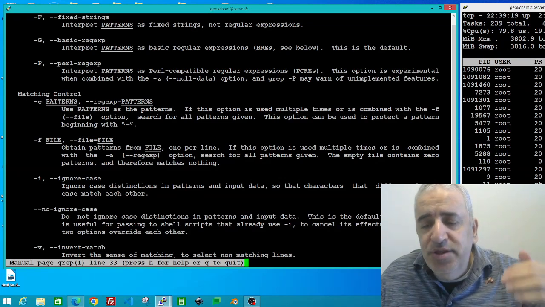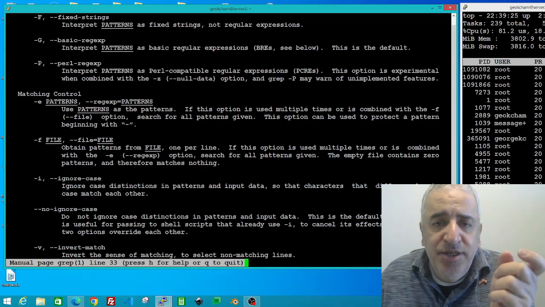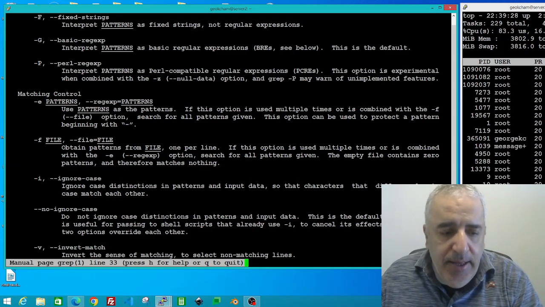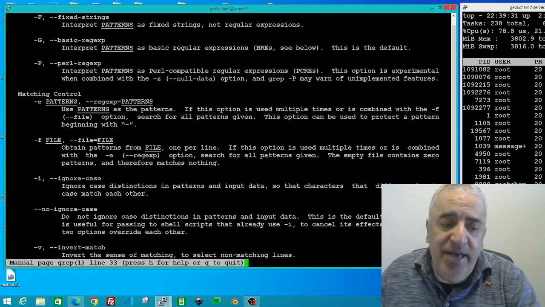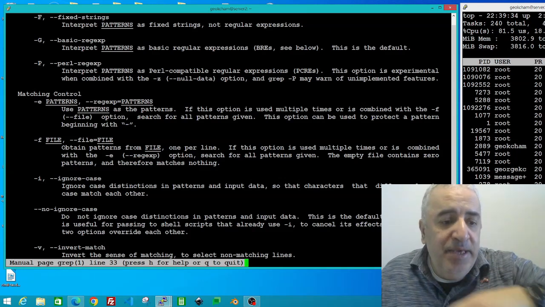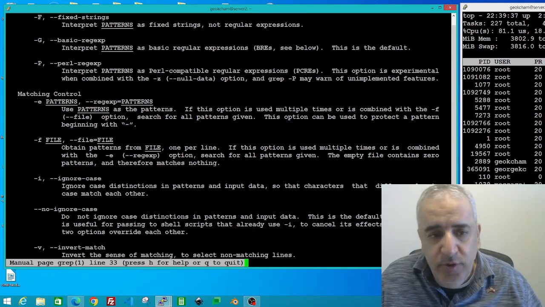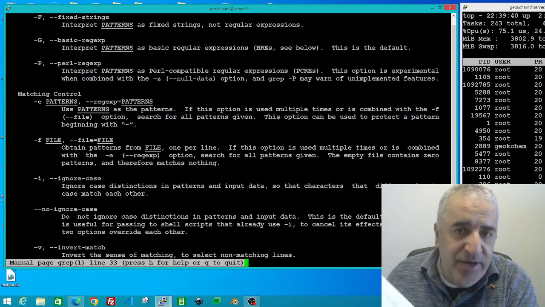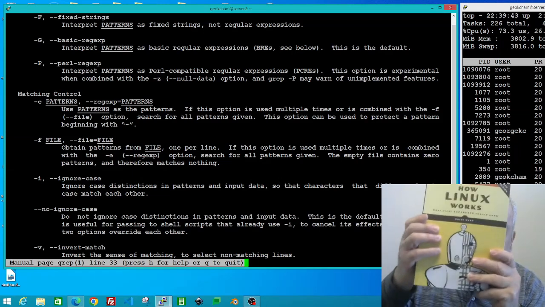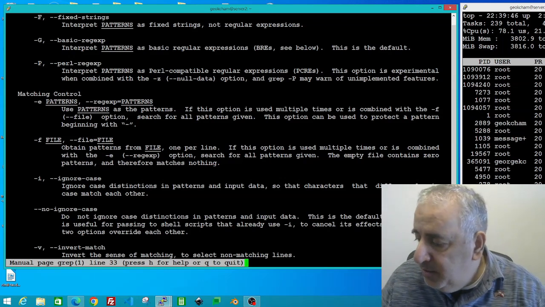If you don't use the v, you're looking for a certain expression, let's say an expression that has ZAB in it. If you do the dash v, it's going to look for everything which doesn't have the ZAB. So it's the opposite of the normal function of grep. Those two are specified in this book, that's why I found them interesting and looked them up. They are here on the manual pages.